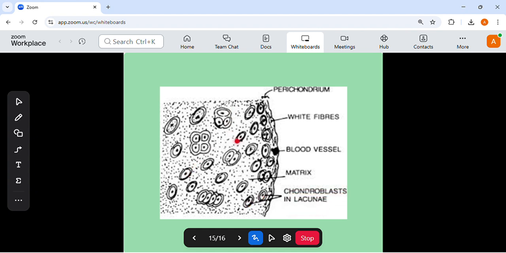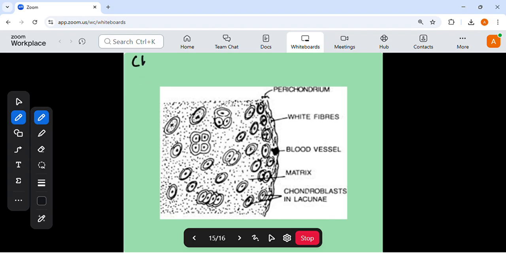These chondrocytes can be multiple, basically it can be multiple and it can be half. Clear? It can be half or it can be multiple. Outermost layer, perichondrium. Immature cartilaginous cell is the chondroblast. Mature is chondrocyte.